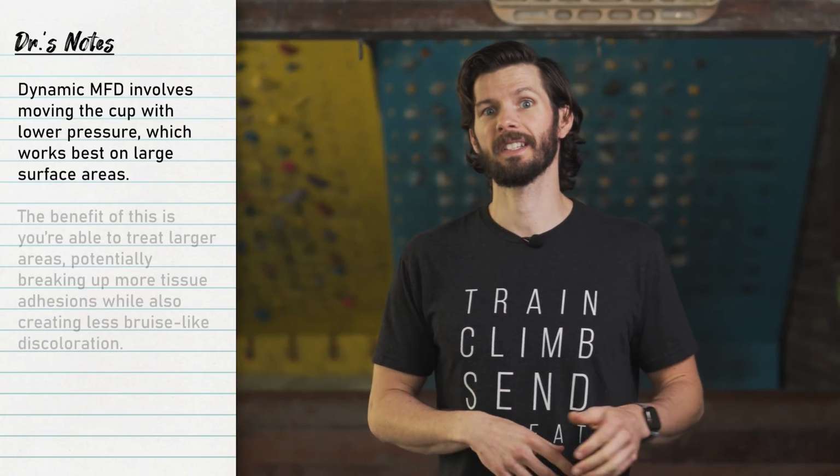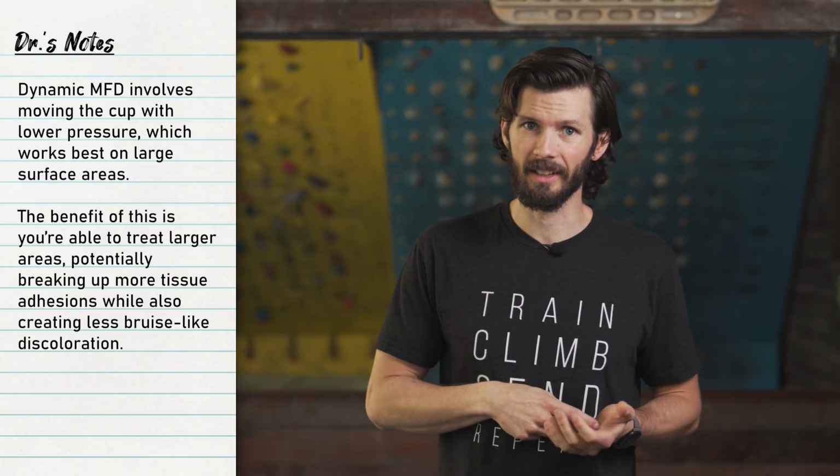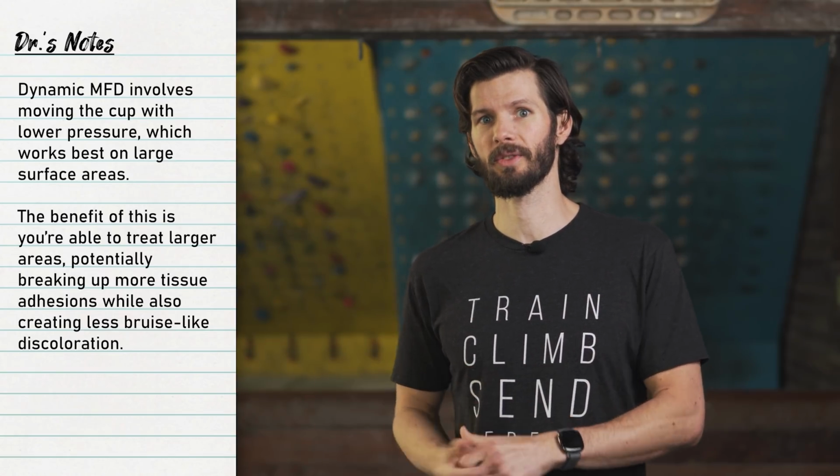The benefit of this technique is to work over larger areas, break up additional adhesions through the movement, and it creates less bruise-like discoloration as it does not remain in one place for too long.